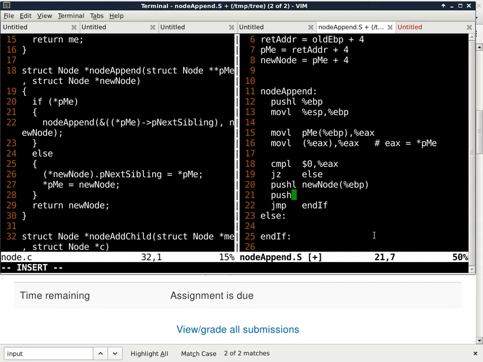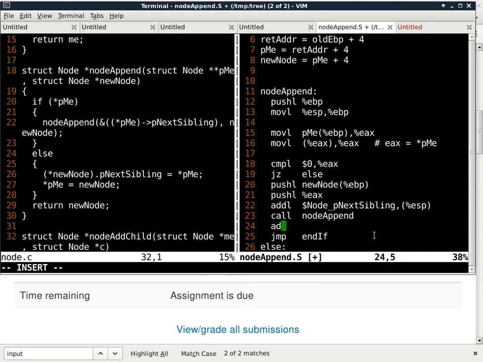So we can say push long EAX, and then add long dollar node underscore. I think in this program I use uppercase N for the name of the node. P next sibling, and add that to whatever I just pushed on the stack. Now we have both parameters specified on the stack. We call the subroutine node append.